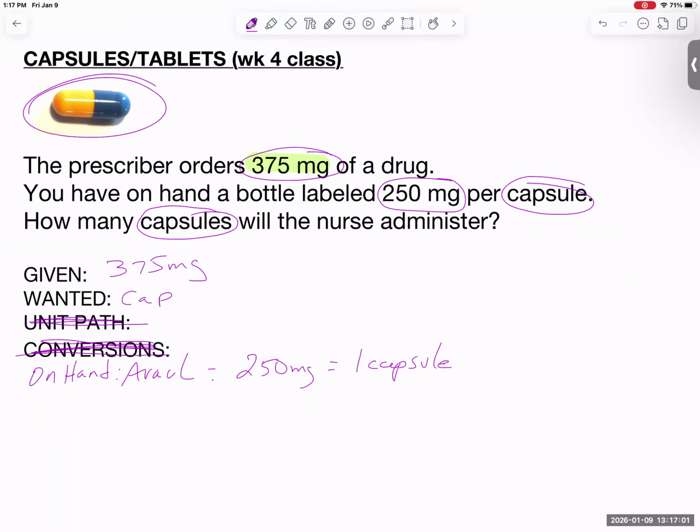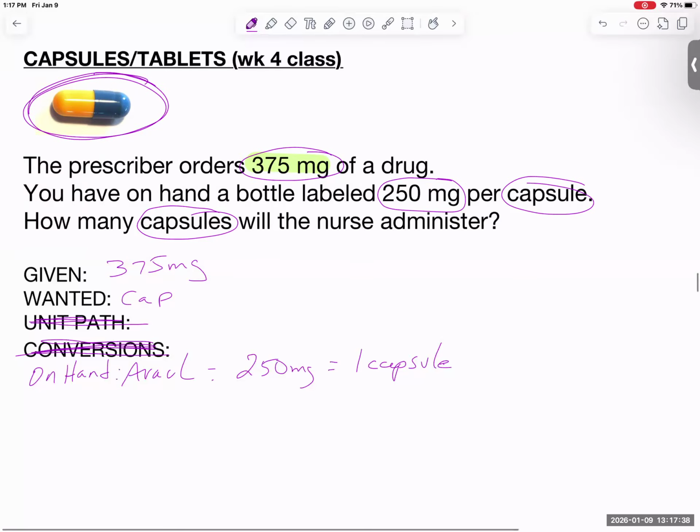Yes. Why? Because we can't give more than a capsule. You can't crush it or split anything. You cannot split a capsule. Now, I know if you're a practicing LPN, I know what you do. You do not do that at RCC or on the NCLEX exam. Capsules are made to not be broken open, okay? I know what you do. I don't want to hear it. All right. But the rounding rule you need to know for RCC and for the NCLEX is these cannot be broken. The final answer has to be rounded to a whole number, okay?